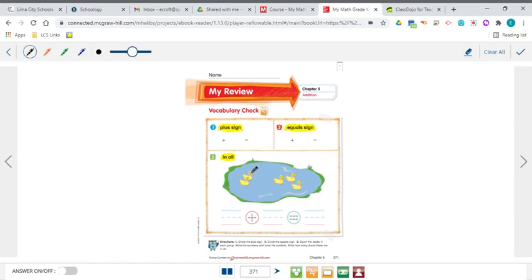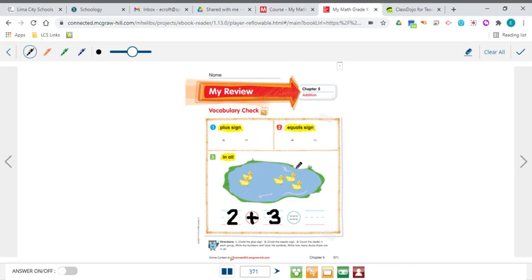In one group of ducks, there are 2 ducks. And then there's your plus sign. You all know what a plus sign is by now. A plus sign. And then how many are in that second group of ducks? You see 3, right? And your brain is so good at numbers, you probably didn't need to count either set because you can subitize. That's what that's called, being able to tell how many there are without having to actually count them. And some of you may be able to look at that pond and see how many ducks there are all together or in all without even having to count them.